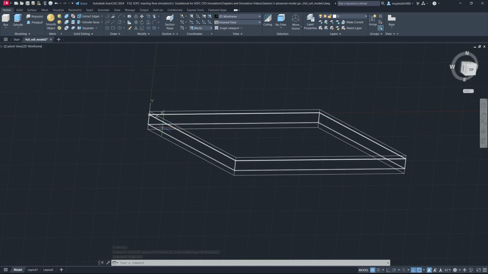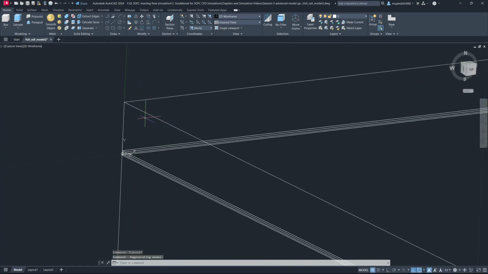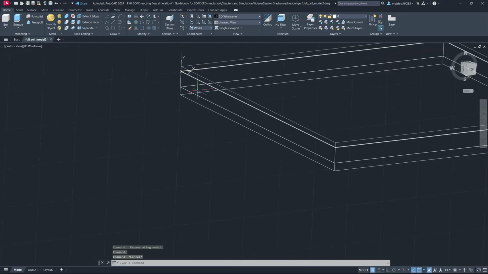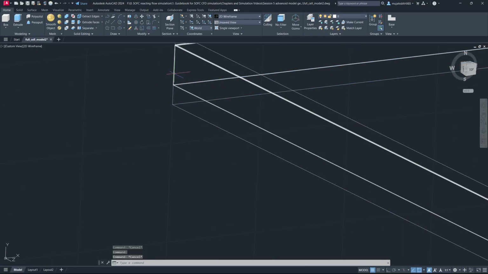And now we will select each component and shift it to its correct layer. So at the top is the mesh, so we will move it to meshes, and at the bottom also this is a mesh. Now this is the anode support layer.